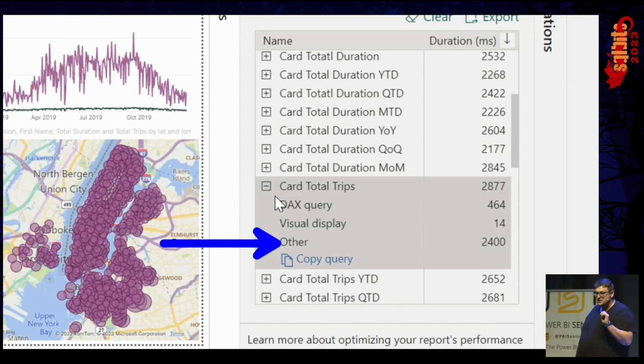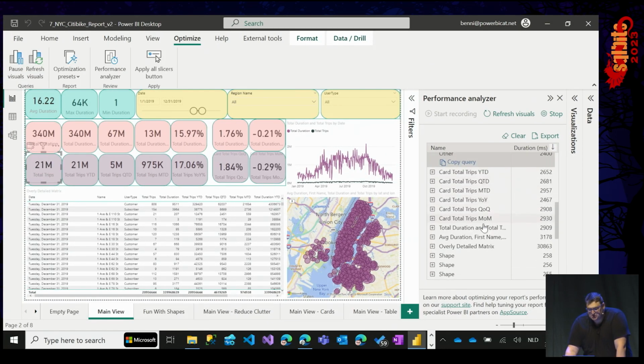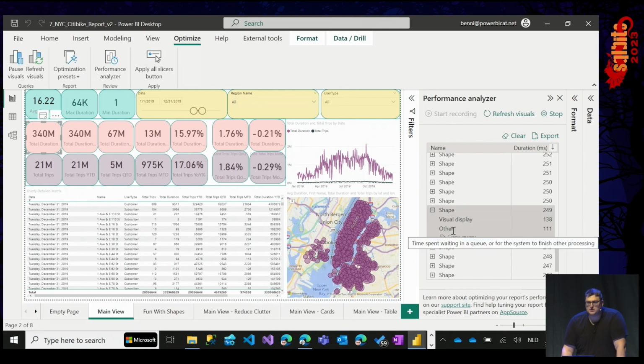And why, particularly, I see this very often is because not a lot of people realize that, for instance, all these shapes, well, they're also eating up time. This shape, for instance, is taking 138 milliseconds and then 111 seconds waiting. Everything that's visible on the canvas needs to get rendered, and will be an operation that needs to be done in that sequential way. So the high other time is typically a lot of visuals, a lot of shapes, text boxes, lines, rectangles, all of these things on a single piece of canvas.